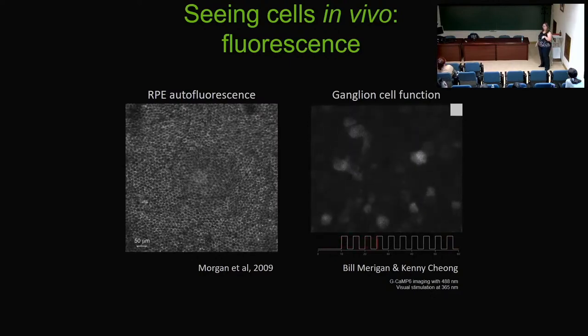You can also add fluorophores in various animal eyes, such as the image on the right is ganglion cell function, where a genetically encoded calcium indicator has been added to mouse retina. It's in the ganglion cells. And the upper right-hand corner shows you when a stimulation of light is coming on and off. And what you see is when the cells are stimulated, the photoreceptor is receiving the light and the signal going through the ganglion cells. The calcium in the cells goes up, which means the fluorescence intensity goes up. And so you see cells getting bright.